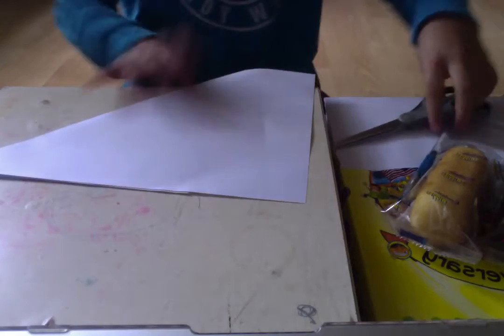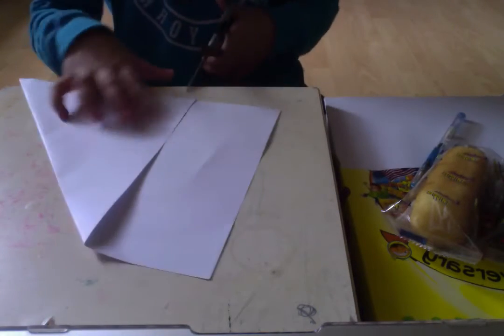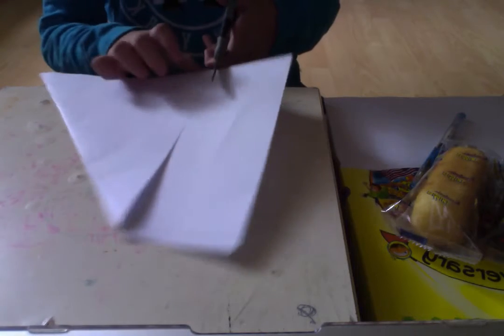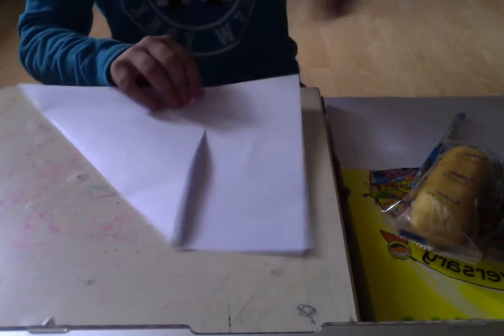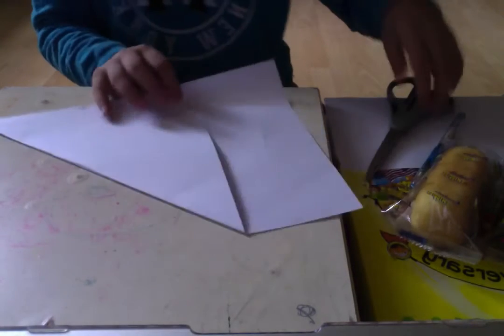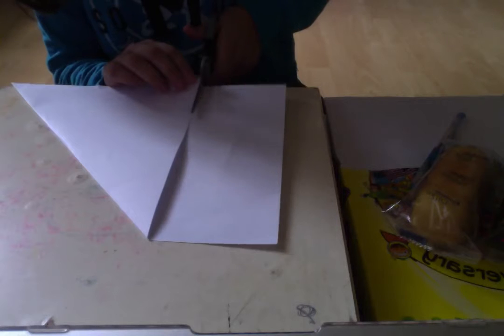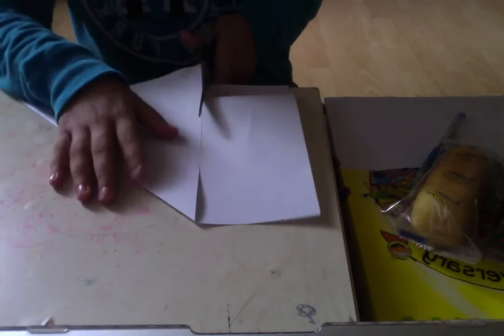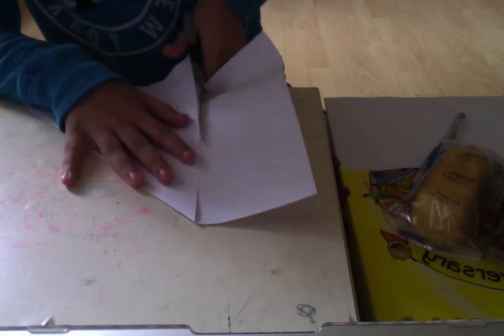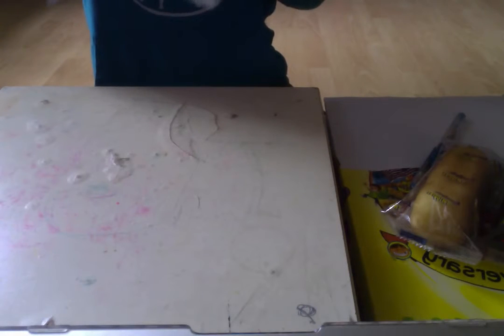Okay, so now you're gonna have to flip it around so you can see this right here. And we're gonna cut, but be careful because scissors are sharp. You might want parental guidance when you're doing scissors if you're little. Just cut it. This way. Cut, cut, cut.